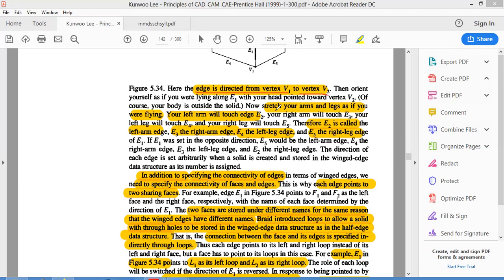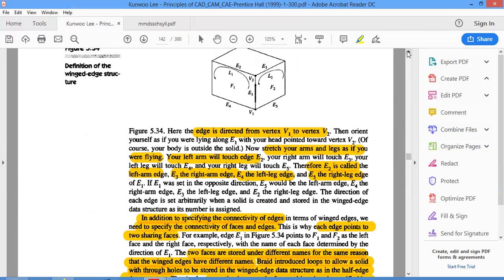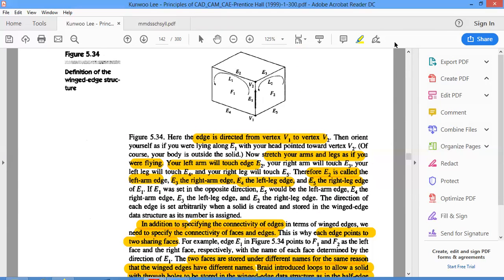Now when we stretch our arms and legs, as if we are flying, our left arm will move towards the edge E2, and our right arm will touch the edge E3 in this direction, and similarly for the legs.